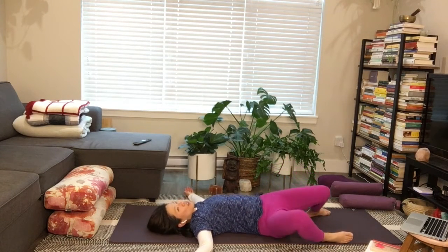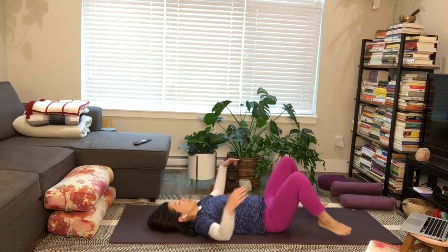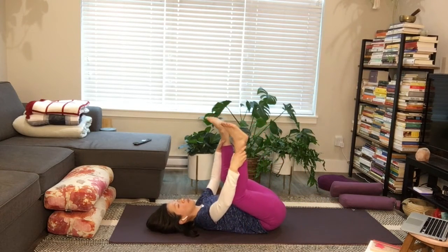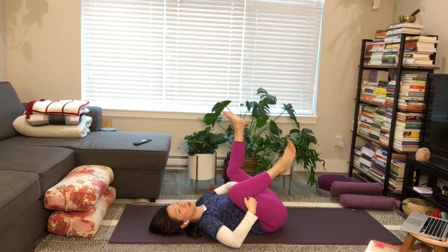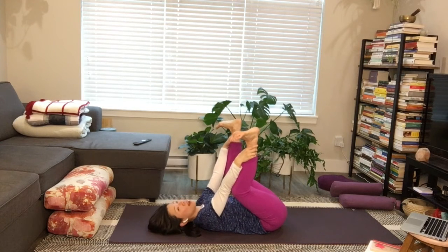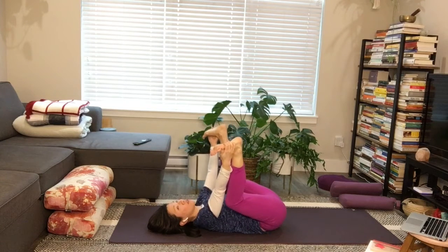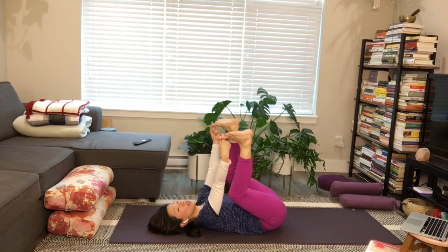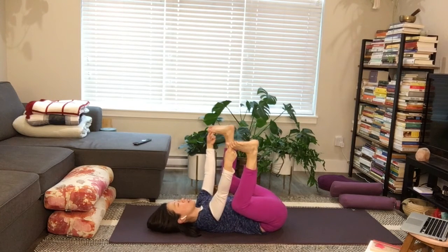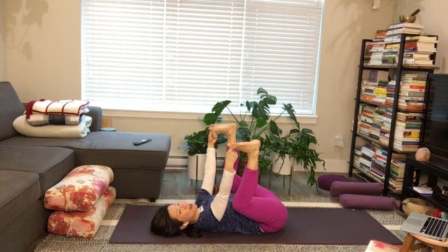Great, and then in your own time, we're going to come back to center. And from there, bend the knees, bring them towards the armpits again. And this time, we'll bring the shins to be perpendicular, almost perpendicular. So anything that has the shins kind of straight, and you're gonna flex your feet. And today, you're either gonna hold your ankles, your outer feet, or have your thumb and your index fingers around your big toes. And then we're going to just bend the knees even more and lengthen the lower back, the sacrum, along the yoga mat.